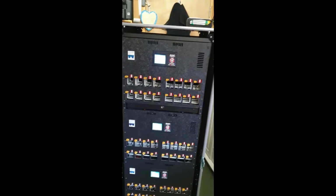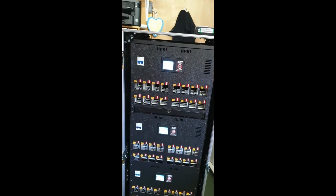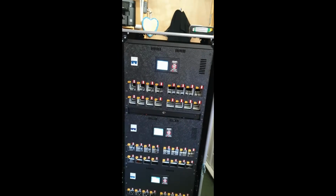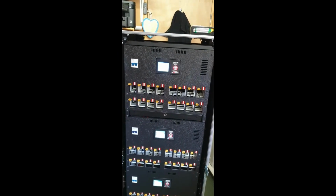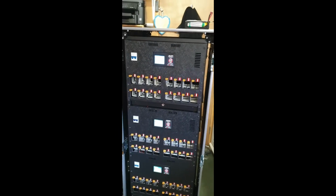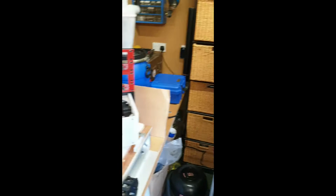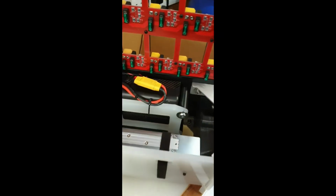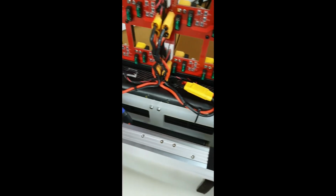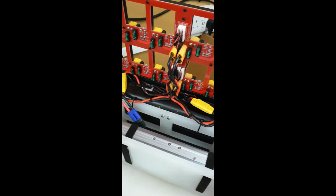I might look to replicate this sort of setup within a charge case, so this can literally just slide in and out of a carry case, and when it's not needed it can be slid in here. The charger itself will be set up the same, so it can very quickly, with the removal of four screws and disconnecting the connections, come out of this one and another one be put in its place.